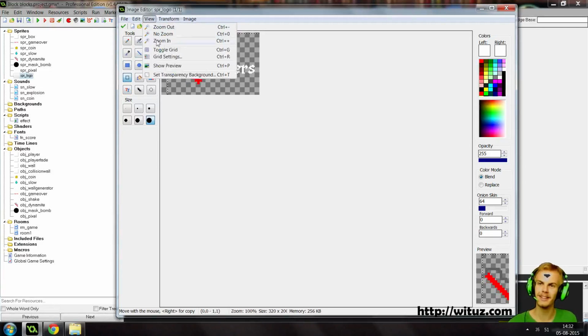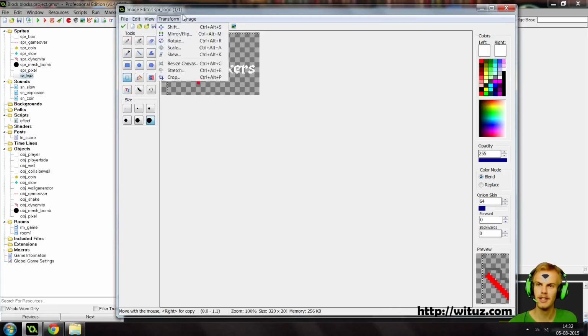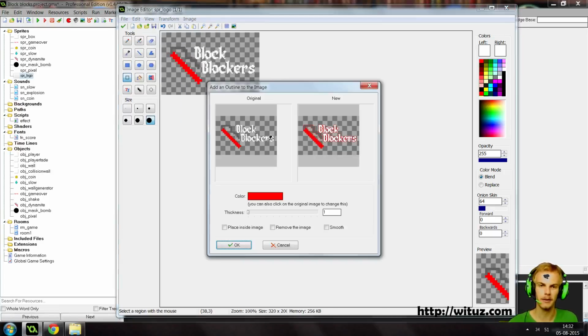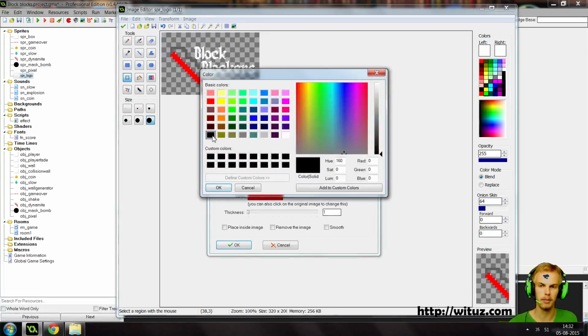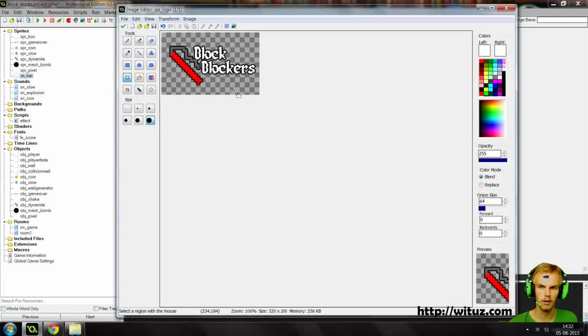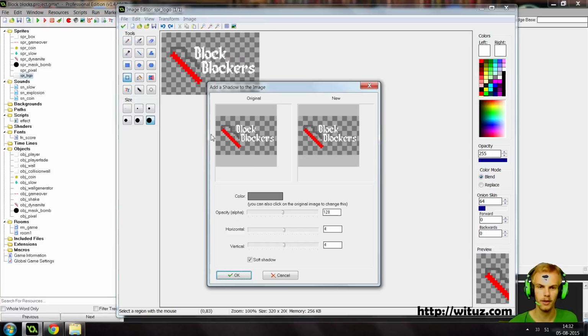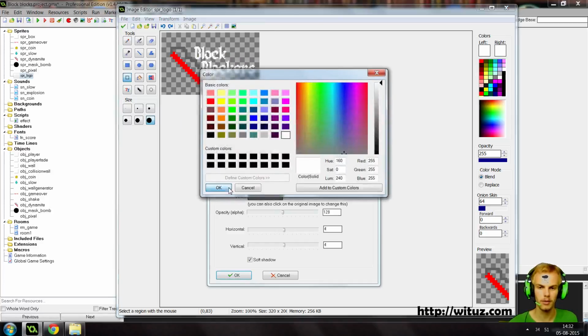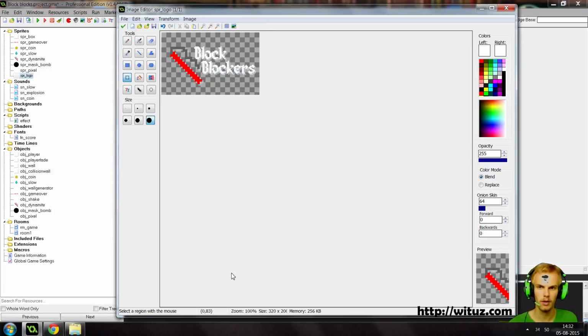That looks great. Okay, let's just give it an outline. Outline it black. Just a few. Ah, that's ugly. How about a shadow? White shadow. Oh, still ugly.